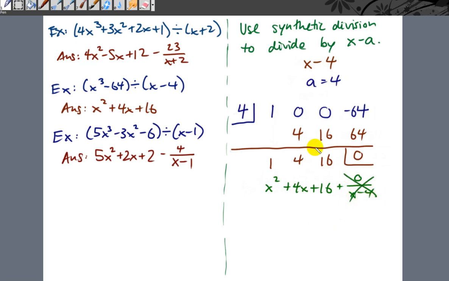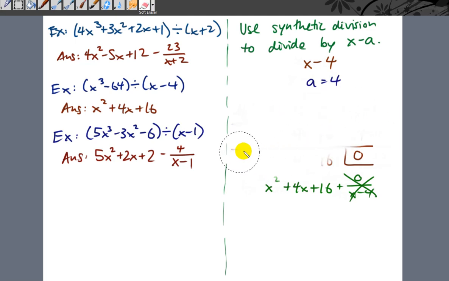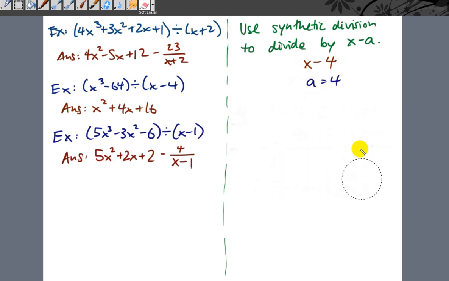So in other words, we don't even need to write that. And as you can see, this matches exactly what we have there. So yeah, that is how you would use synthetic division if you wanted to do something like that. Okay? So now I'm going to do the last problem, just so you guys can kind of see that little pattern. Okay, so what we have here is something like this.